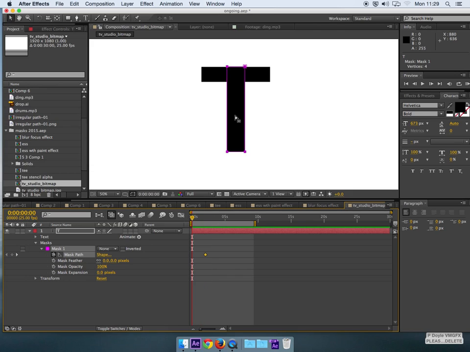When I bring the playhead back to the first frame, I can now select the top 2 vertices and simply drag those down until they are pretty much at the base of the T, so that when I keyframe it, it will show them animating upwards. Now, I might change this to green, actually, it might be easier to see. Okay. So this is effectively the first part of the T animation. So when I change that back to add and render it out with a RAM preview, you'll see it masks up the text.